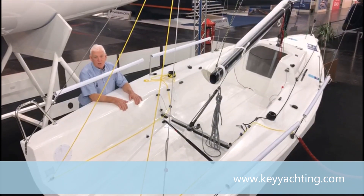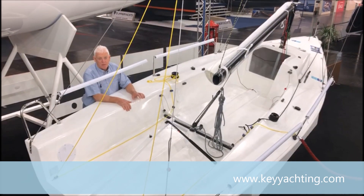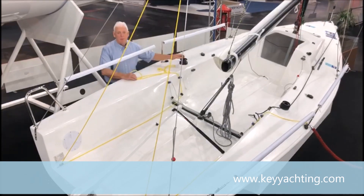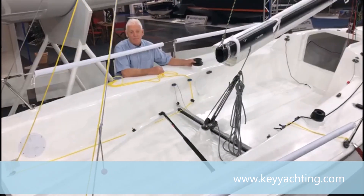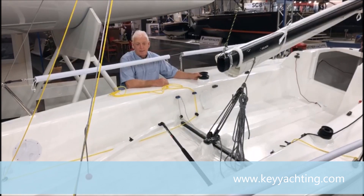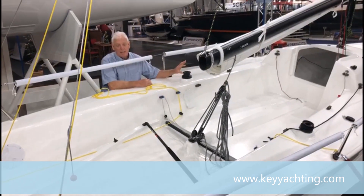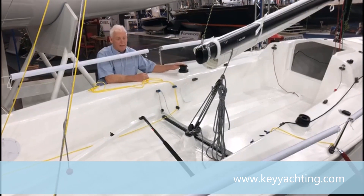There's not much you can change on a one-design boat, which is the whole point of it, but there is one important change for this season onward: the new Harken snub air winches. We don't use the winches all the time on the J70, but on power reaching and planing days it's nice to have a turn around the winch, and if you've got a crew of five smaller, lighter people then having the assistance of the winch and the ratchet helps. The previous winches were 50% taller than this and were a bit of an obstacle for crew moving backwards and forwards in planing mode.